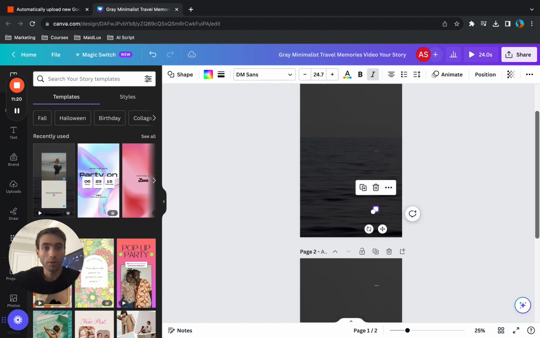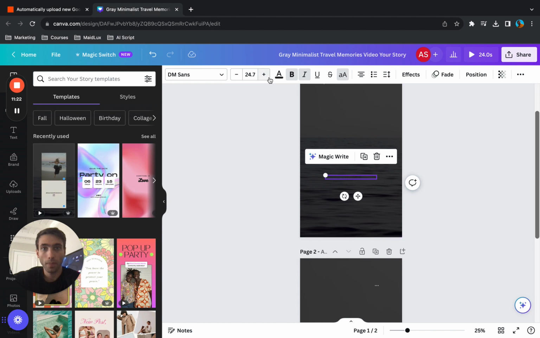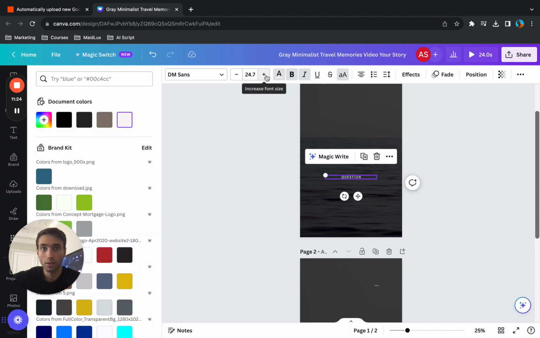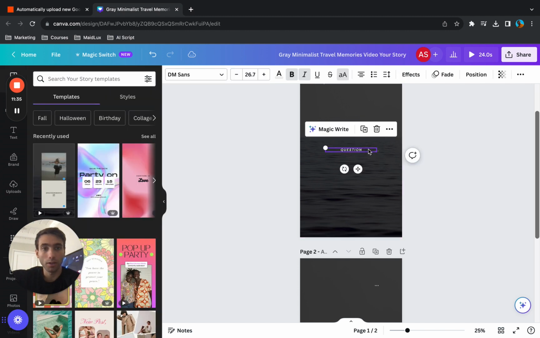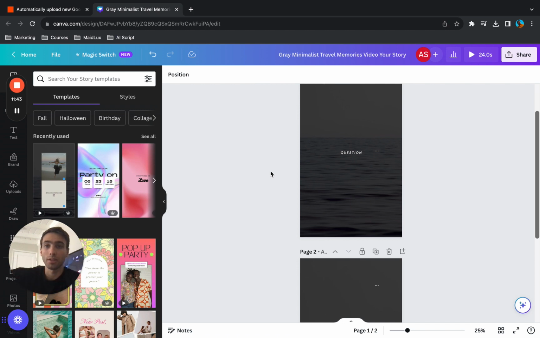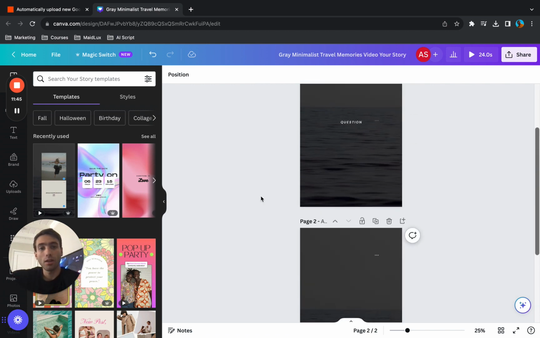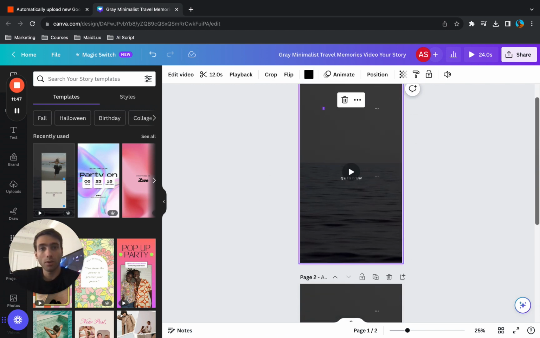So we'll go ahead and remove all this. Increase the size a little bit here. Bring this up to the center. And actually this is going to be the longer forms of the question, so we'll want that to be a little bit more like that. We'll expand the size preemptively. That way the text is being drawn out more towards the edges and it's not so clumped in the center. And then this looks okay.